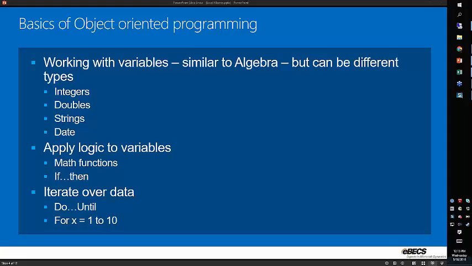So just to reiterate, first, ask questions if you have them, if it's going too slow or too fast. But we're going to look at variables. We're going to have these variables be different types. We're going to apply logic, whether it be an if-then statement or some mathematical functions. And we're also going to look at iterating over our data in Excel. So those are the three main concepts we're going to cover today. And with those, you really are going to get a baseline for any object-oriented programming language, whether that be a macro for VBA, or if you want to get into X++, these are really the foundational concepts that are the same throughout both of those.